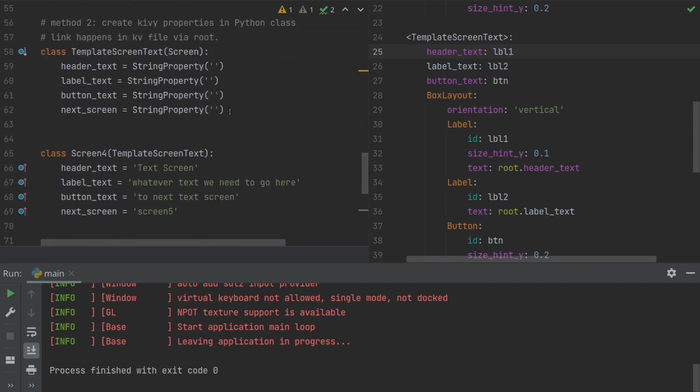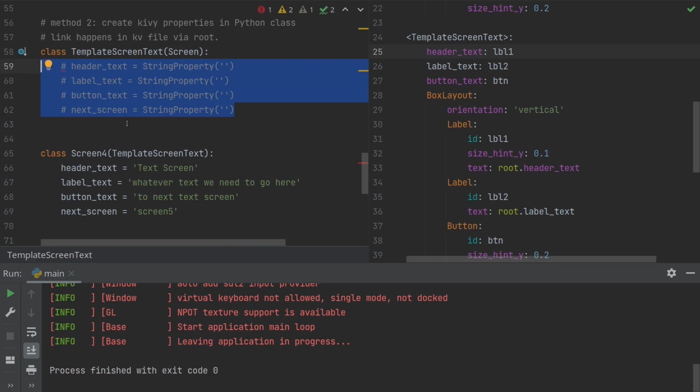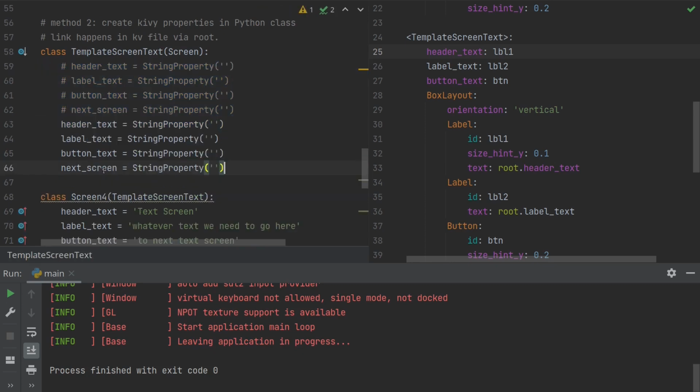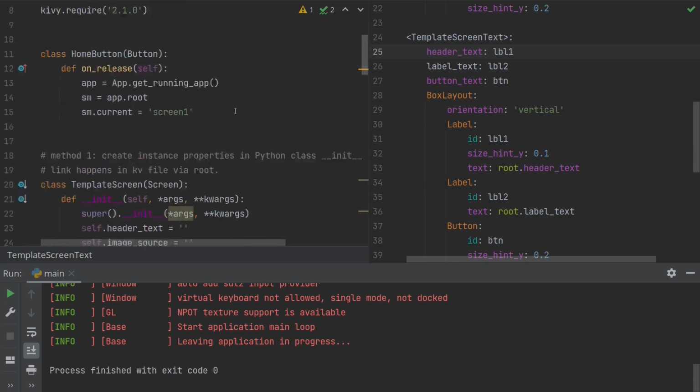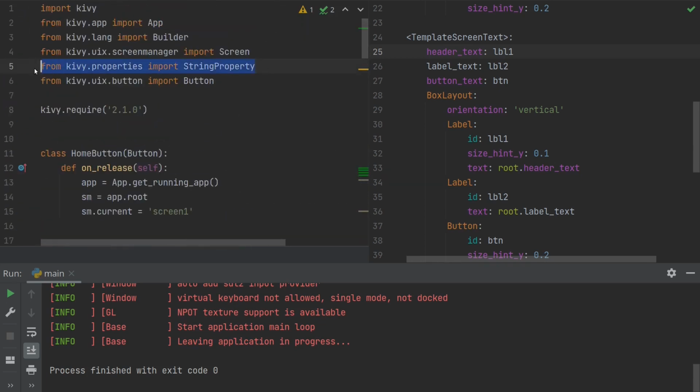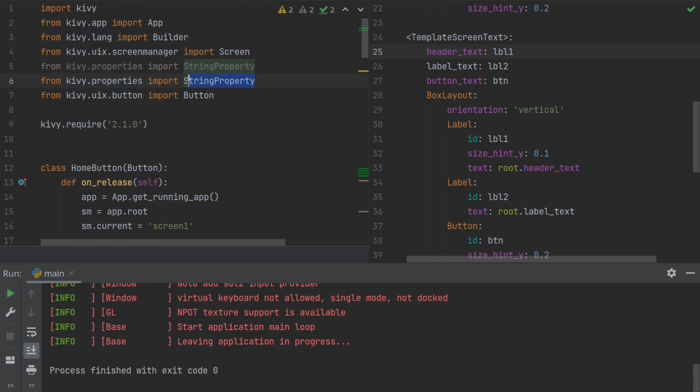So I'm going to start by copying this and then commenting it out. I'm just going to leave it there for reference so that you can see how similar it is. So instead of this being string properties, I'm going to make them object properties. Now, the first thing, therefore, I have to do is import object properties. Right.